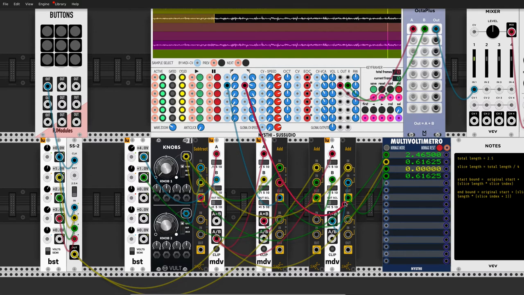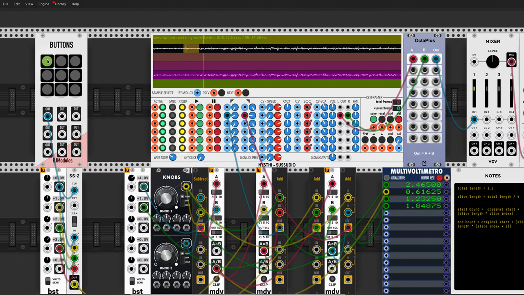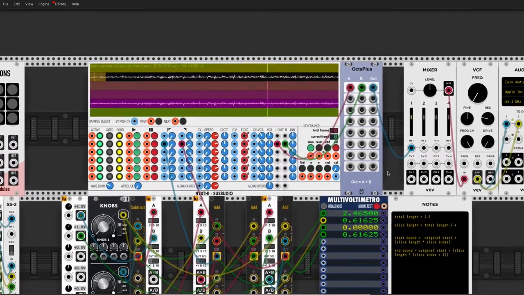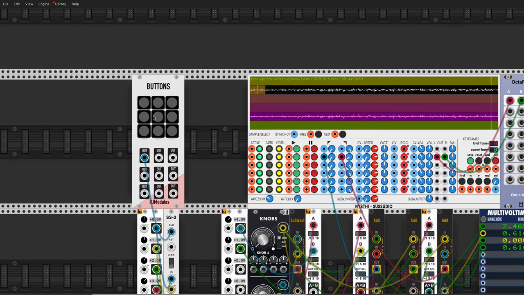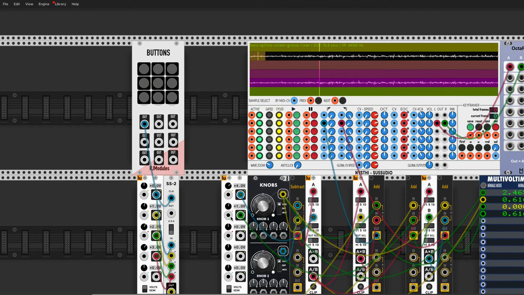So let's plug this into the end here and step through our clips. And there we go. We have four different samples playing. So let's actually hear it. It's sort of immediately resetting, so it's actually pretty easy to drag this and re-trigger this play.